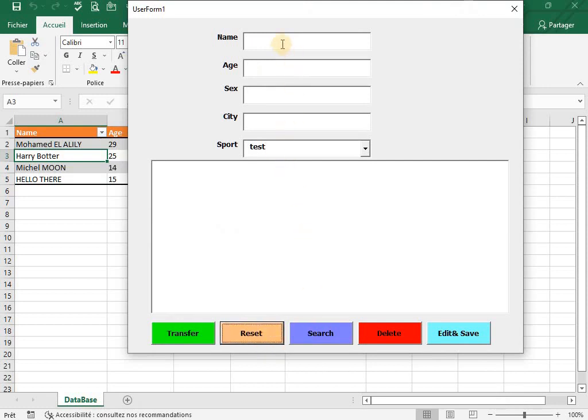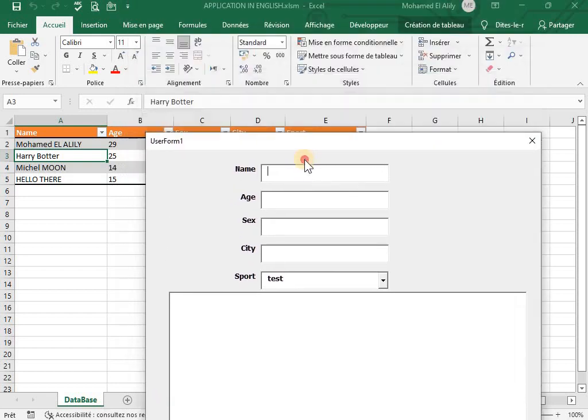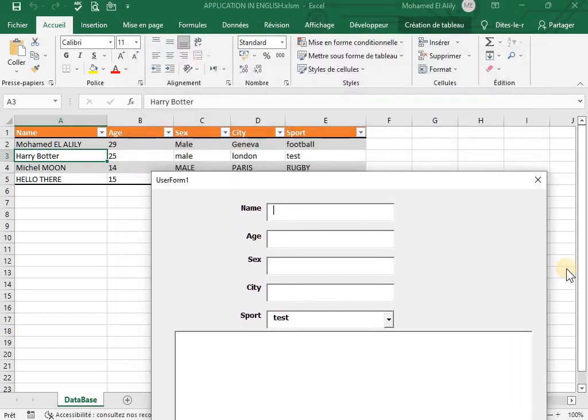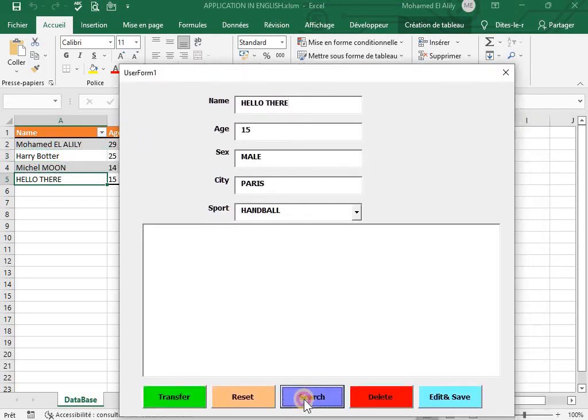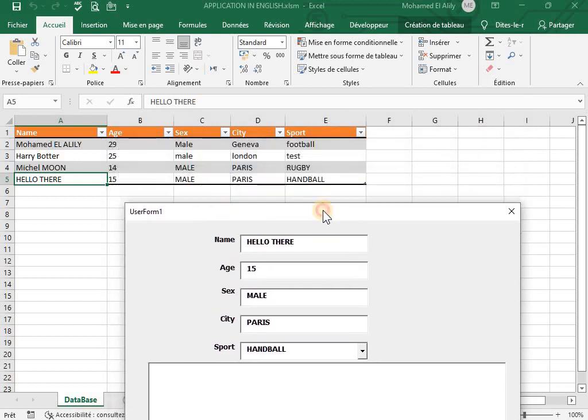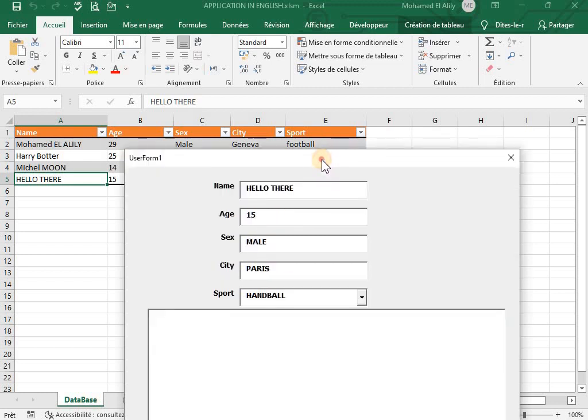This one doesn't matter, so I will search by another value, for example, hello there. I will go on the button search, and I will see what happens. Yes, all right, so it brought me the other values from my database, actually in my objects, in my text box and in my combo box.